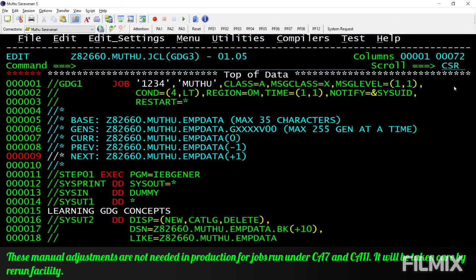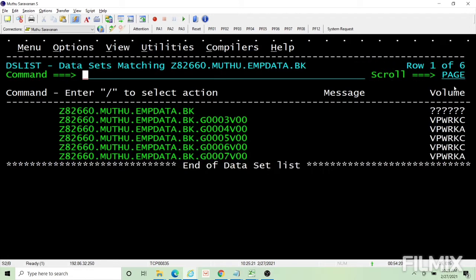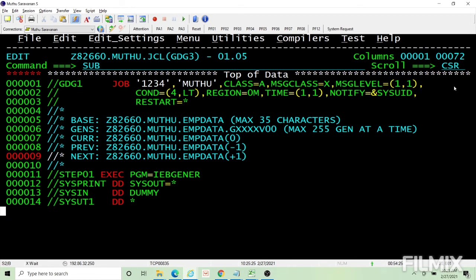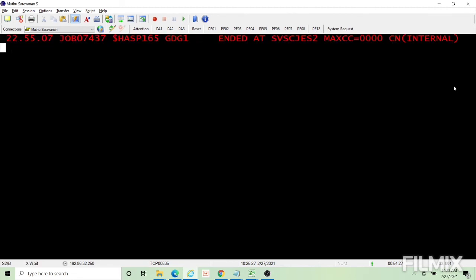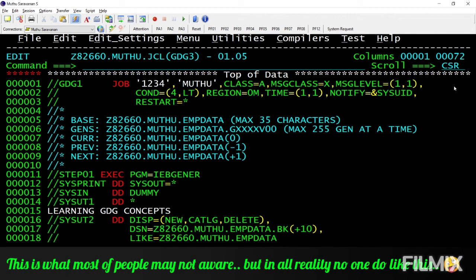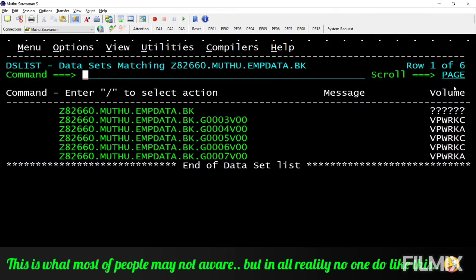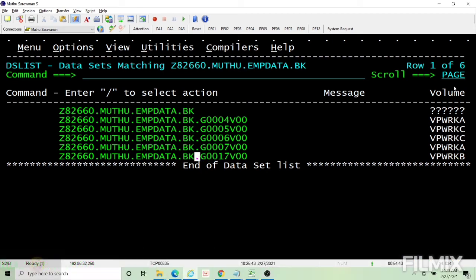Okay, now what I will do is I will try to give a plus sign here, whether it is allowed. Yes, it is very much allowed. Okay. Now what is the setup? Till 7 things are there. If I do 10, what will happen is whatever the current generation, in that 10 will be added and the new generation will be created. Means 17 is the generation. But remember, if I refer to 0, the 17th only will be read.